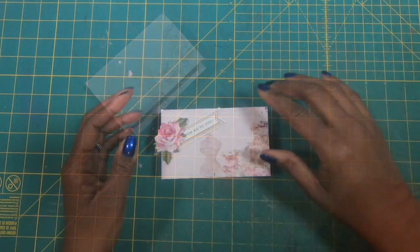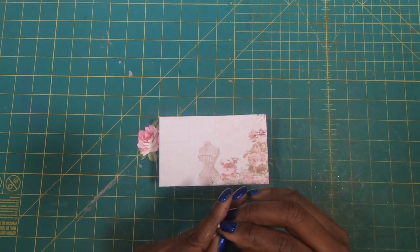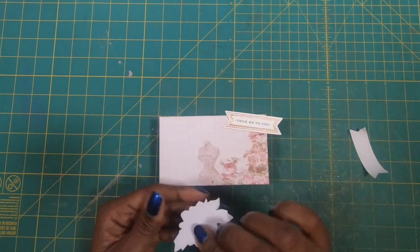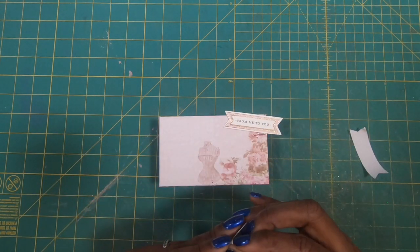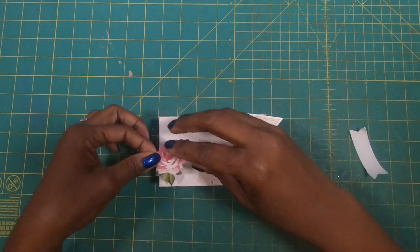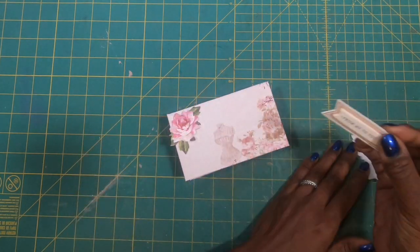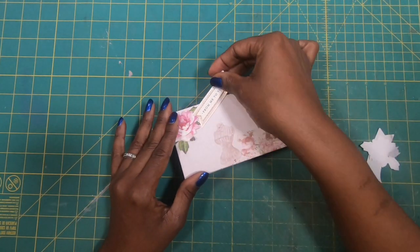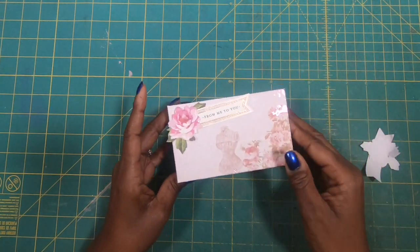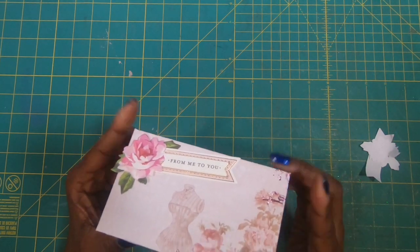box. And then the last thing that I want to do on this to decorate it is I am just going to use my Anna Griffin stickers, and I'm going to set that one right there first because I want to put this one down. And I am going to take this one, place it right here in the corner. I'll take this one and I'm going to tuck it in under my flower so that it goes up just like that. And you can see just what a wonderful little box this is.